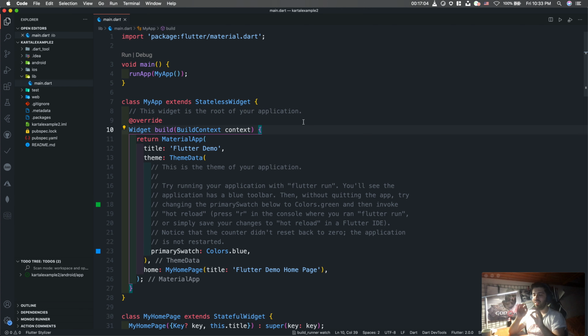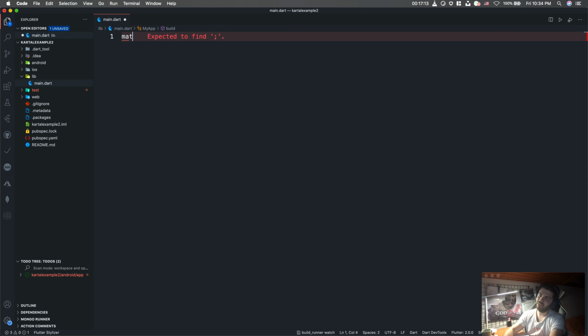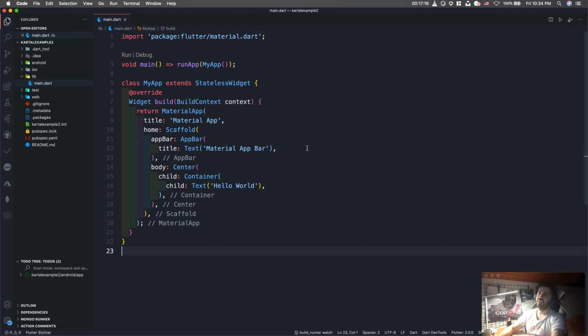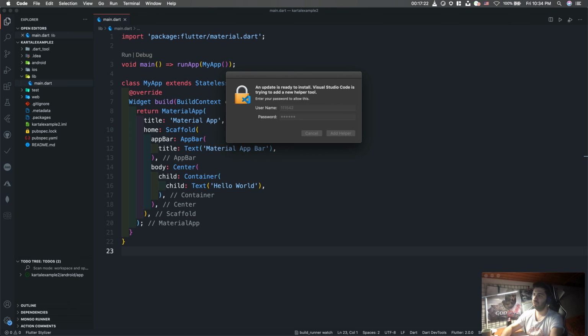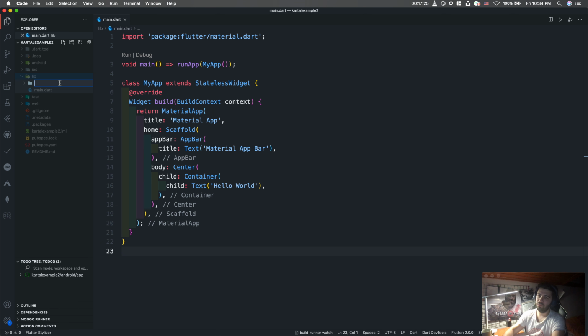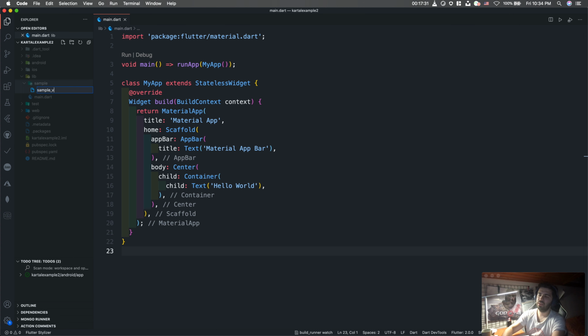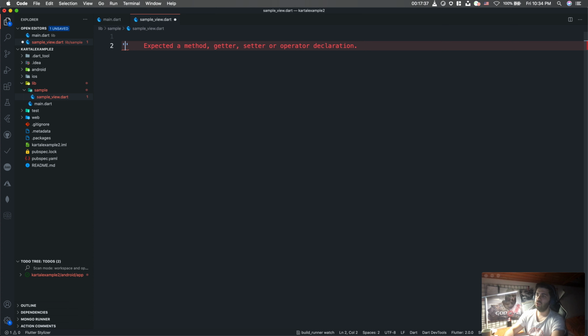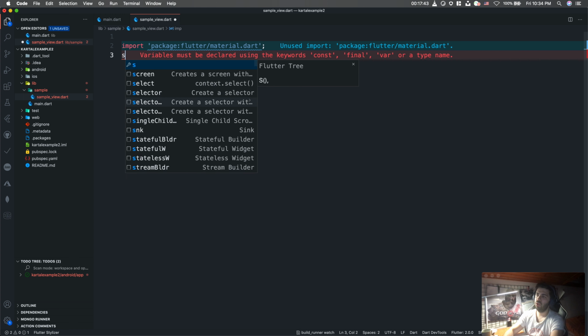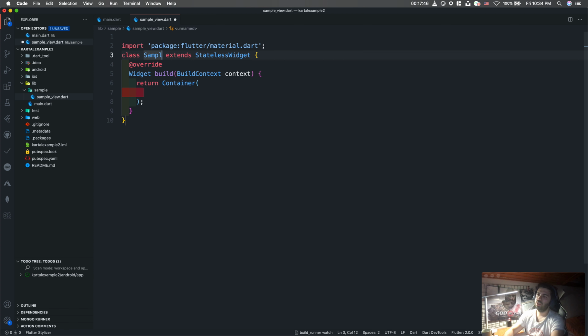I have my first favorite code in a first-time Flutter app, clean, and I write MaterialApp. So it's the first main point. I write a folder and sample. So I create sample. Okay, it's ready. And call first import material kit and call StatelessWidget SampleView.